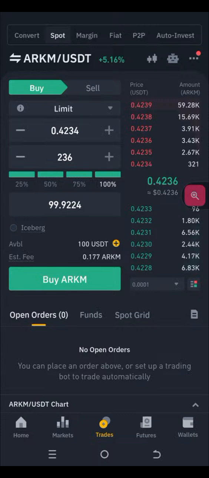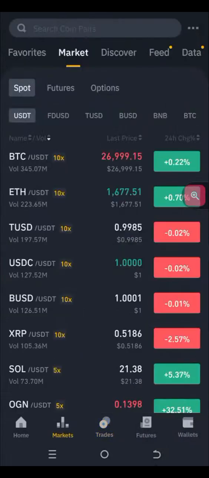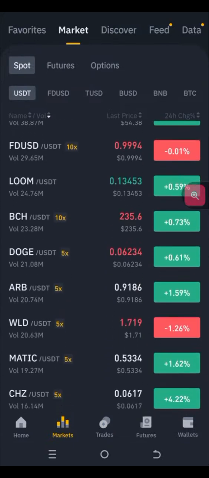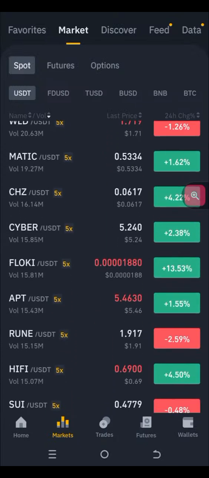So even if I'm making 1 cent over each one, which obviously you can't even do, because you won't even get as much as that, it's not going to be as much as if I have a lower price coin. So let's look at a smaller price coin. Let me go back to markets and look at this other one that's cheaper. Let's look for one that's less than $1, okay, less than 10 cents. Okay, look at this one. This is CHZ. It's 6 cents.